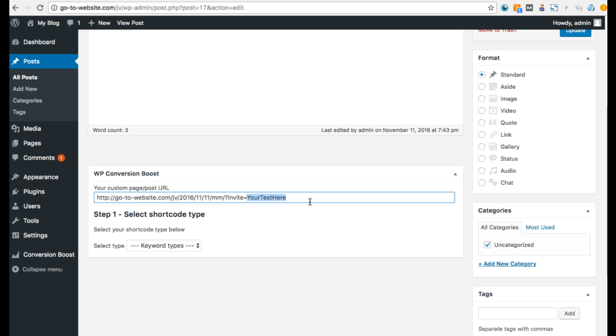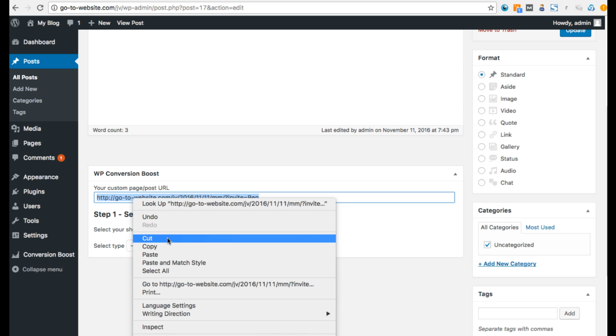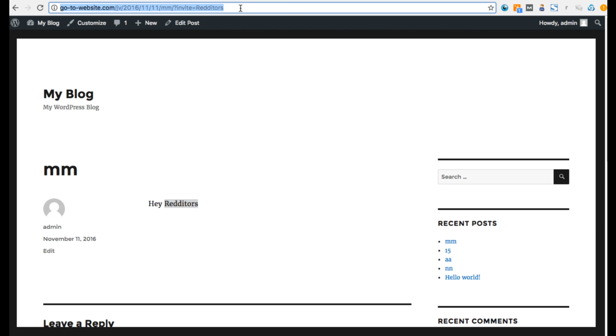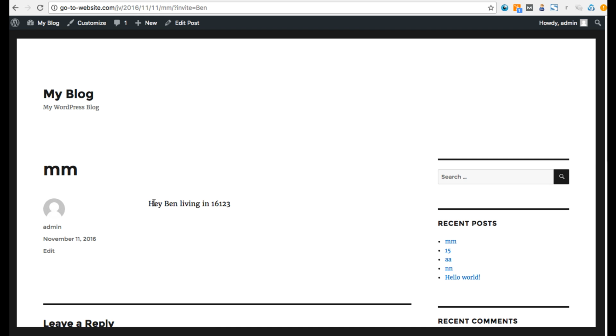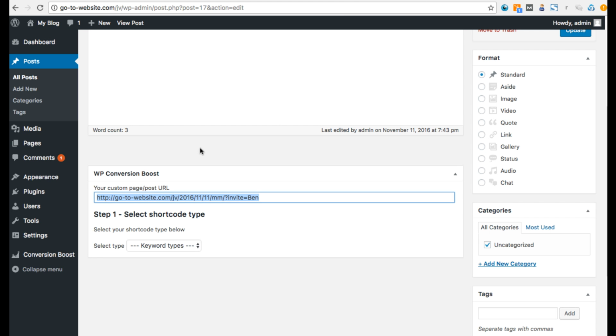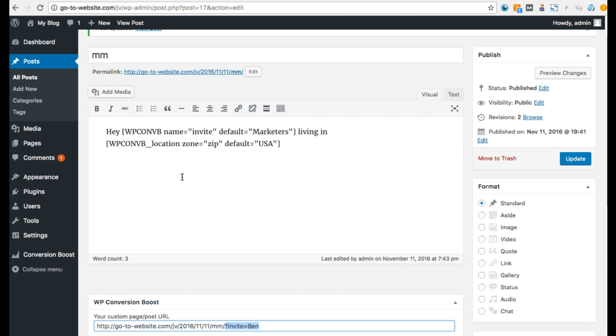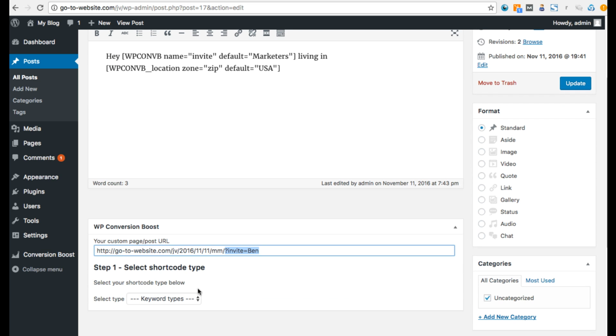So we want to change this to my name. Paste in the URL, and now it says, hey, Ben, living in 16123, which is the zip code I'm living in. So that's pretty cool how it works, and obviously it's pretty easy, and then you can apply this end tag to any page that you want with this shortcode that you've created.